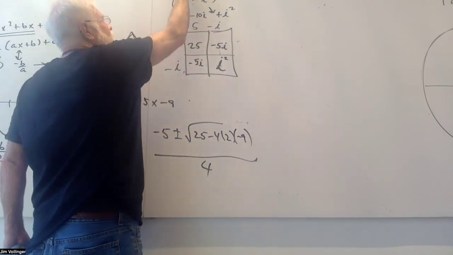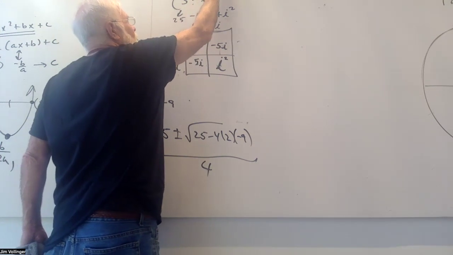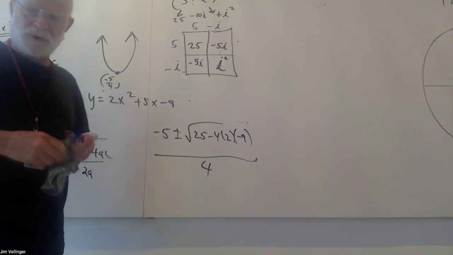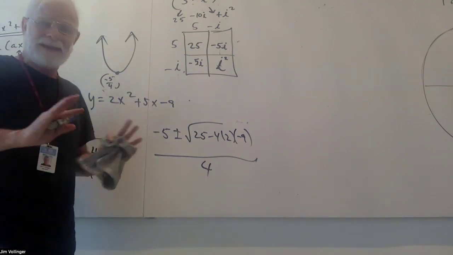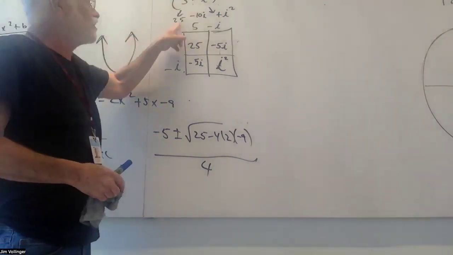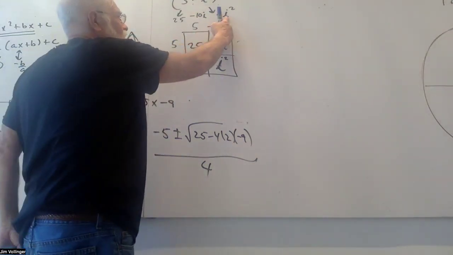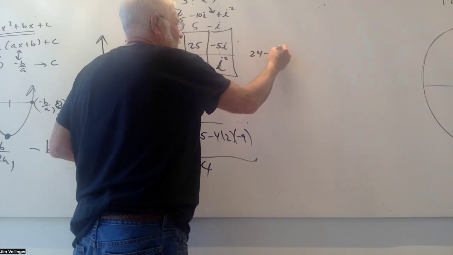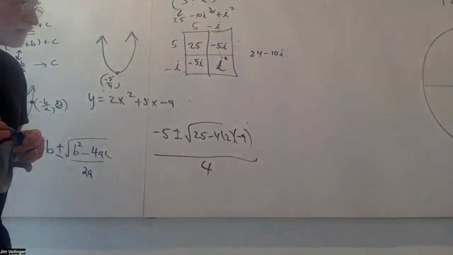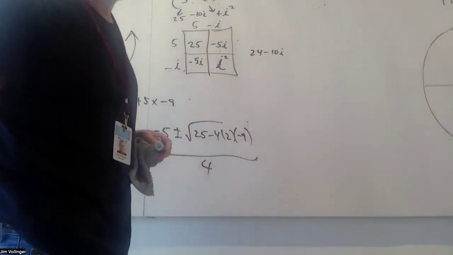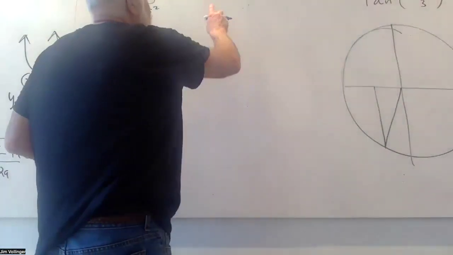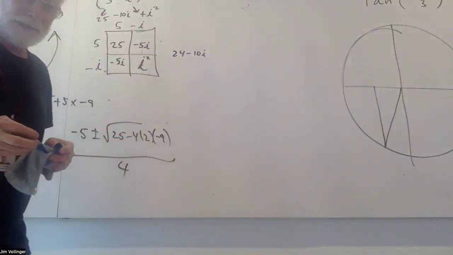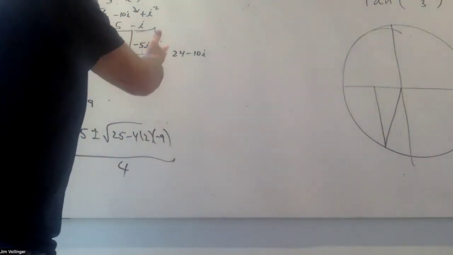I'm hoping I don't see this much more because you've got 100 problems to do. We're breaking it up into smaller segments until we get to the final, but that last 2-hour test is going to have everything on it. You should be able to do this quickly, and take i squared, which is -1. So you should be able to write 24 minus 10i certainly in under 30 seconds, without a doubt. And I hope that in elementary school you did some 2 rows, 3 columns, 2 times 3 is 6. I hope you did some of that, because this comes from that.